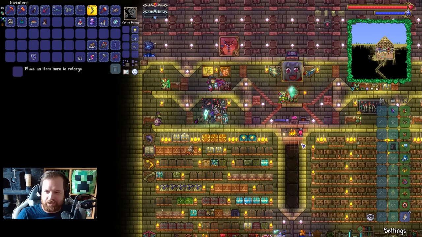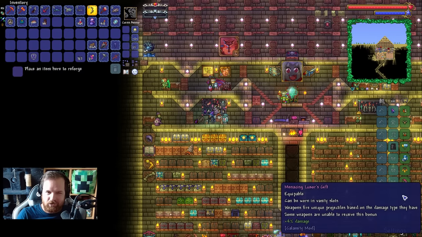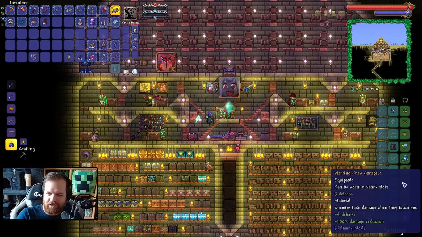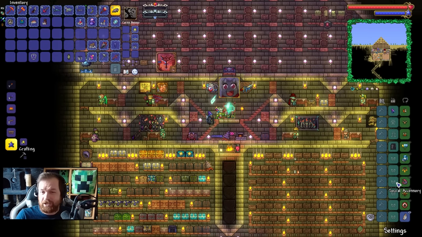11 defense in one accessory. What do we take off, though? That is the question. Bundle of balloons, maybe? Luxor's Gift. I don't know, dude. Do we take off the Craw Carapace? That basically has a permanent thorns effect. But then again, we already have thorns. So actually, you probably could take that off, right?